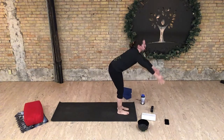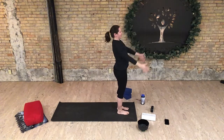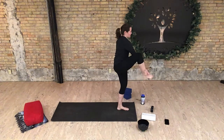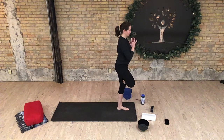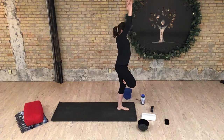Inhale, stretch up, reach up, look up. Exhale, even standing. Good. Inhale, tree pose. Scoop that right ankle. Place it into your tree pose of your choice. Breathe here. And when you feel steady and ready, root down to rise up. Almost like your shoulders are earrings.